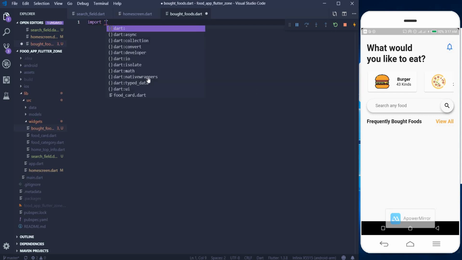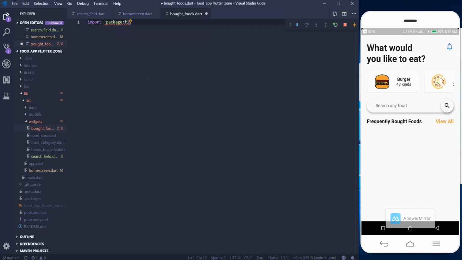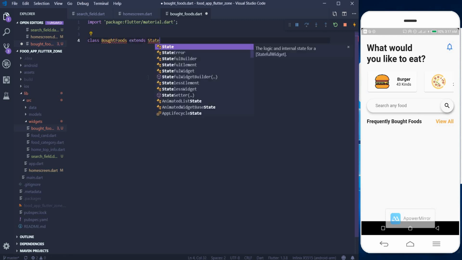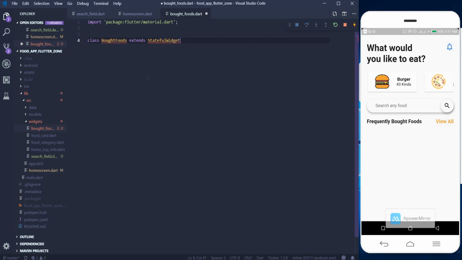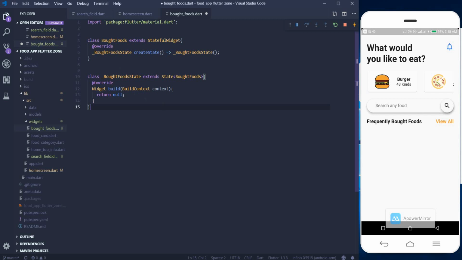So let's just import a package and then flutter material dot dart, and then we need to create this foods extend the stateful widget. So I'll just go ahead and create this. Okay, so we have our stateful widget now here.